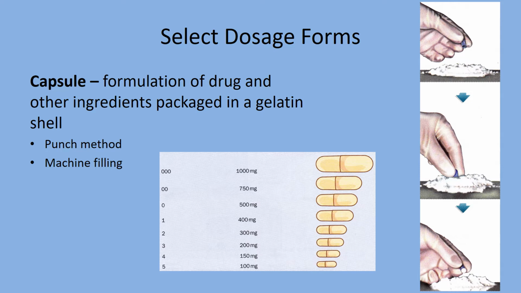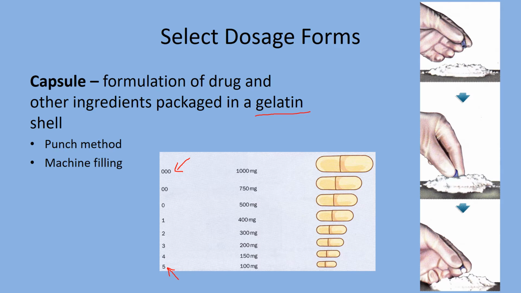Capsules made out of gelatin, so they'll dissolve in water but won't dissolve in oil. They'll come in many sizes, so inverse relationship, just like needles, so the smaller the number, the larger the capsule. So this is like a triple aught, and then the 5 is really, really small.